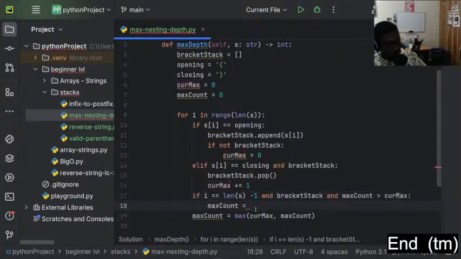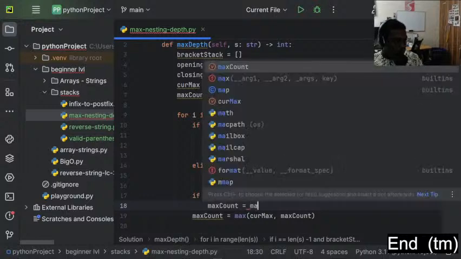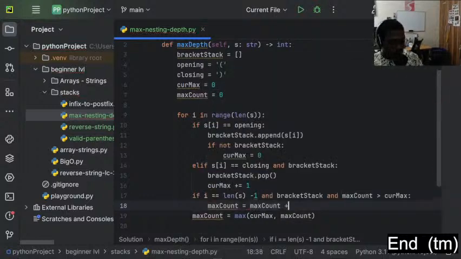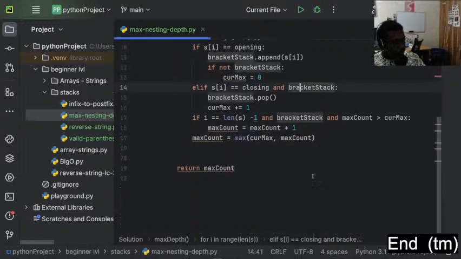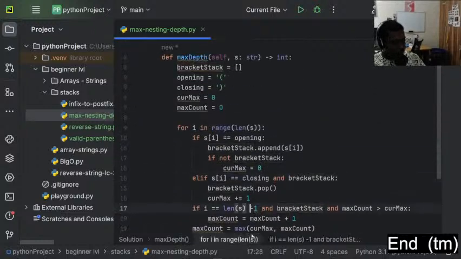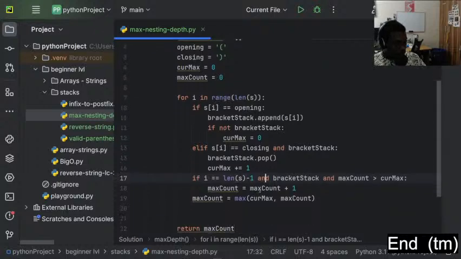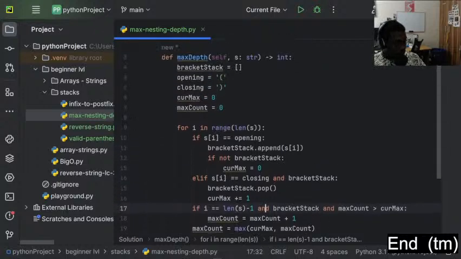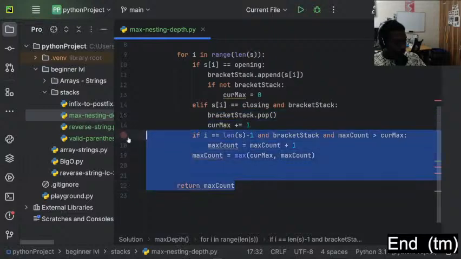We just want to do max count plus 1. Max count is equal to max count plus 1. Yeah, I can just do it this way. I think this will work. This should work.